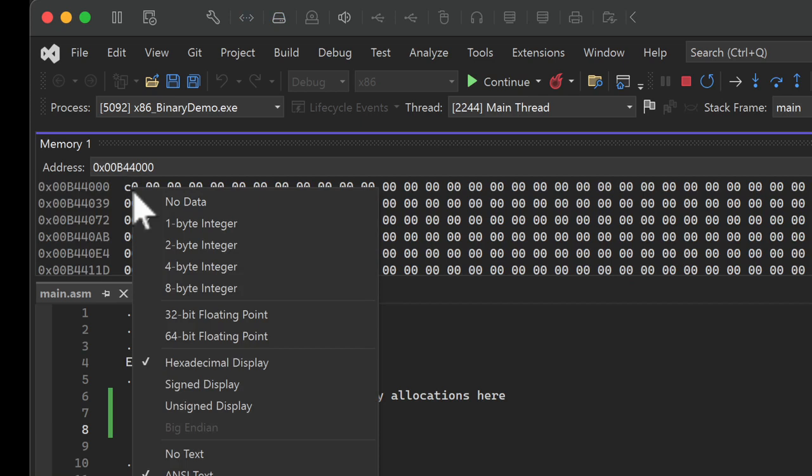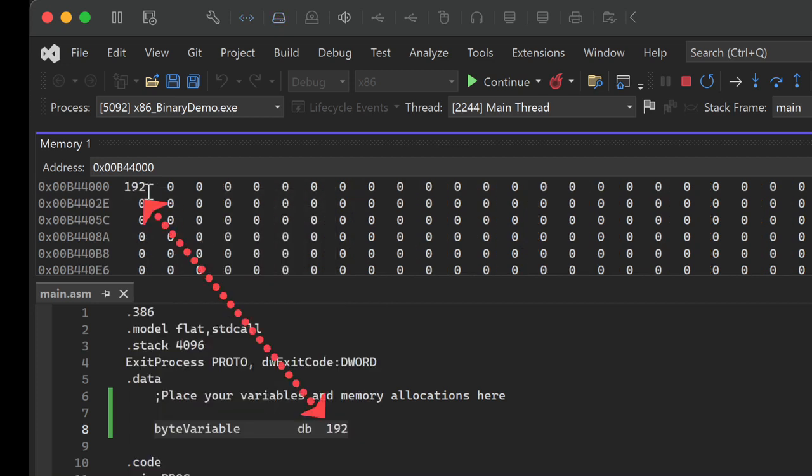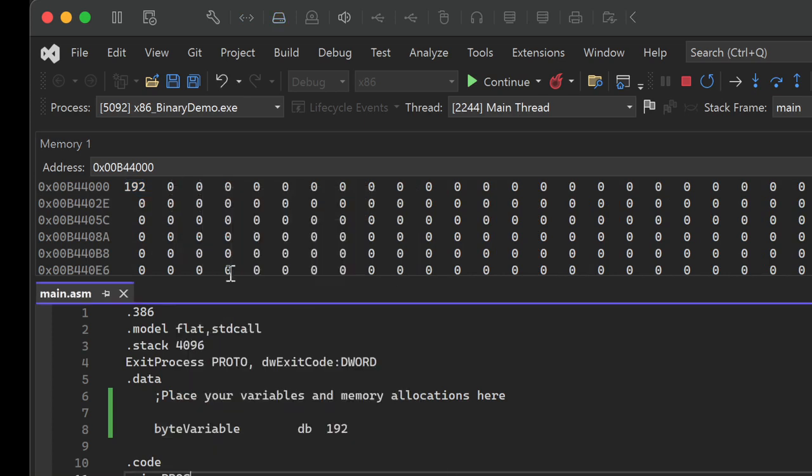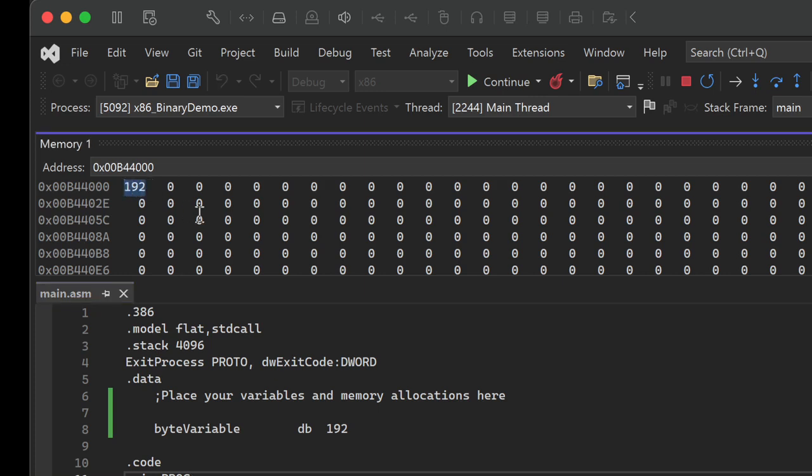I'm going to right click on that, and I would like to see that as binary, but as you can see, it doesn't even show it as binary. I don't even have the option in Visual Studio to look at that as binary. I can look at it as 2-byte, 4-byte, 8-byte, but it doesn't give me any options. I select unsigned. You can see the 192. But it doesn't give me any option to look at it as binary, which is kind of frustrating. But you can see the value 192.